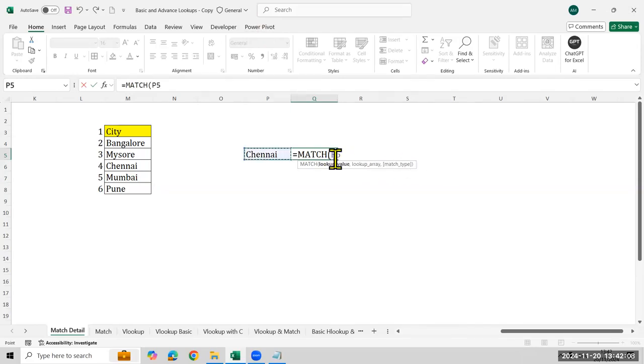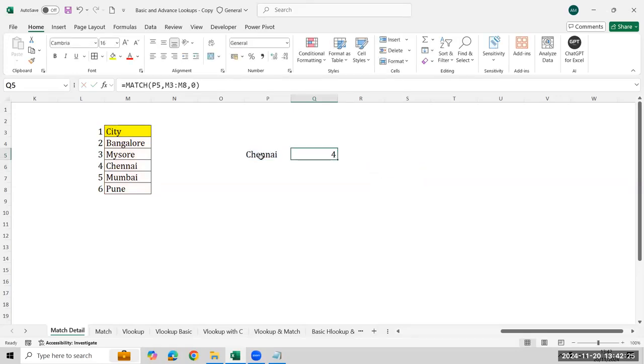The lookup value is Chennai. You're finding this value from this column. Then exact match is 0. So give 0 and close the bracket. What position number are you getting? 4. If you type Pune now, is it giving you the position number?